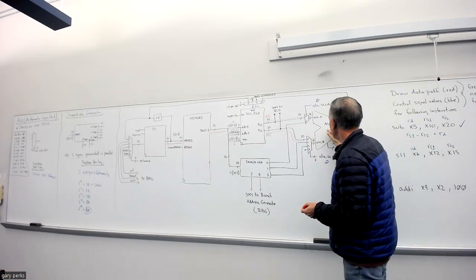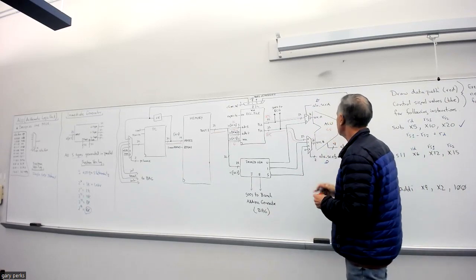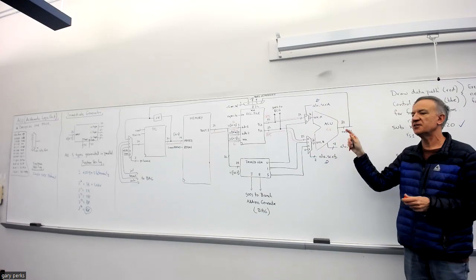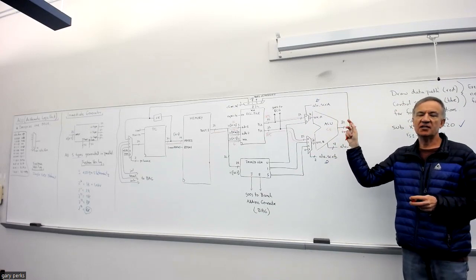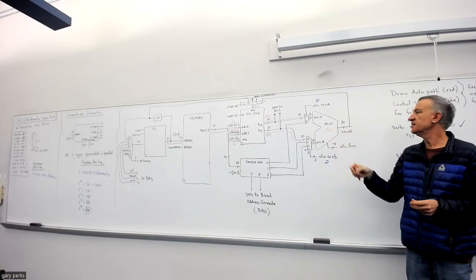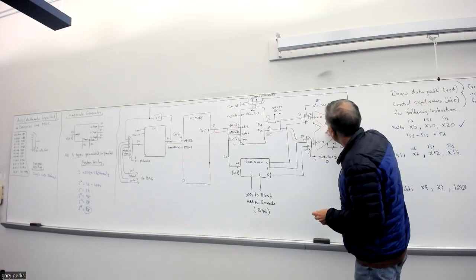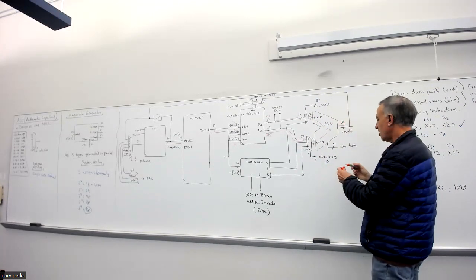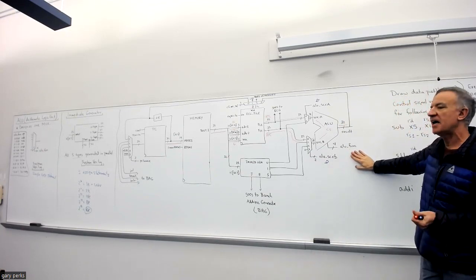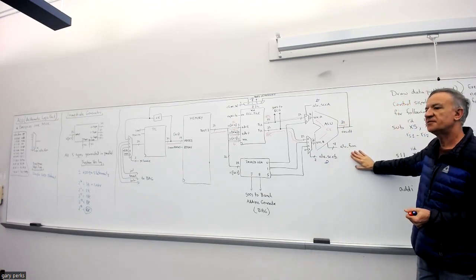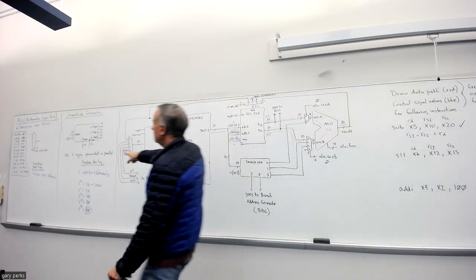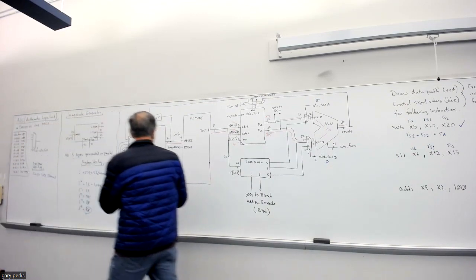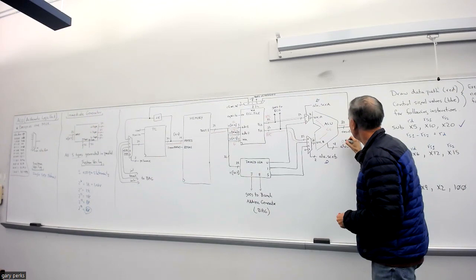Now, the symbol that we'll use a lot of the times in these diagrams for shift left is an arrow to the left and then a little S. That's to distinguish it from, like, a less than or something. Okay, so the shift left happens, and now the result is here at the output of the ALU. Oh, I forgot this though. What does ALU fun have to be in order for a shift left logic? Shift left logic is a binary 1. So this would have to be a binary 1.